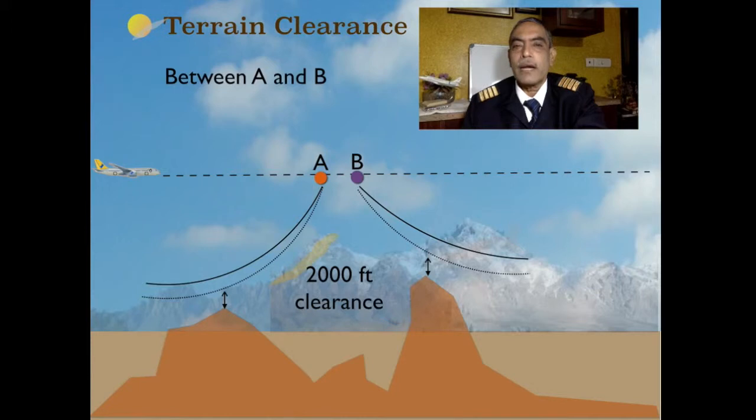He can plan an en route diversion if the diversion route meets other legal requirements, and as long as he can satisfy the legal authorities, he can plan the route. So for long routes and for some tricky ones where high terrains are existing, the operator is not constrained legally, so he can go ahead and plan such routes. That's the provision which has been created by this 2000 feet rule. I hope I made the difference very clear.